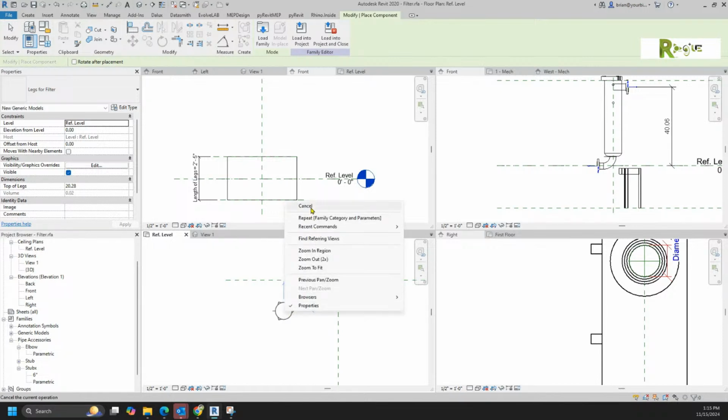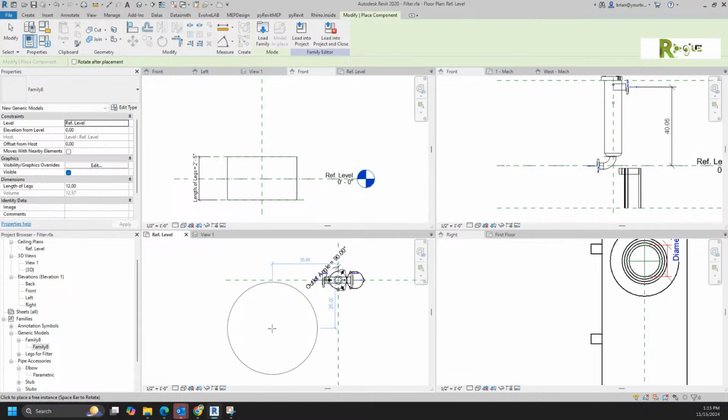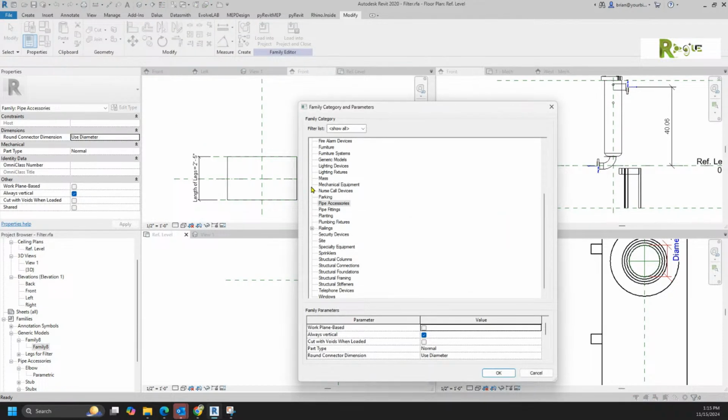That is so bizarre. That is so freaking bizarre. Does it do the same thing with the generic model? It does. And I think that's because of what kind of family this is.